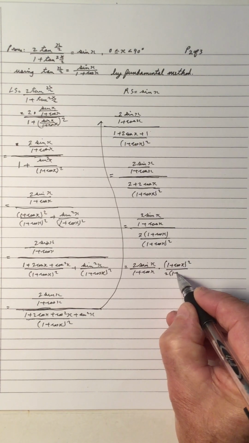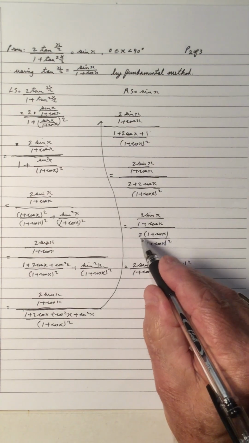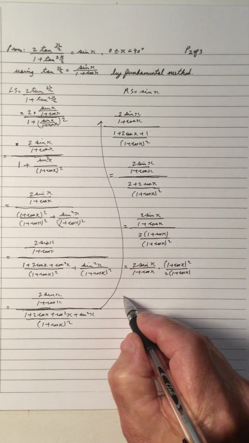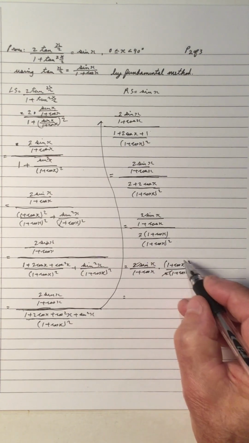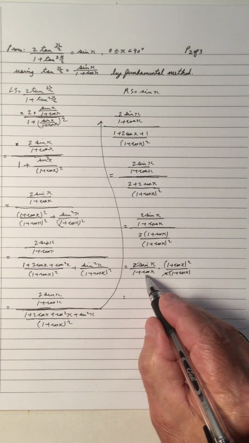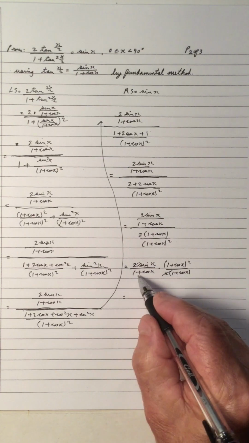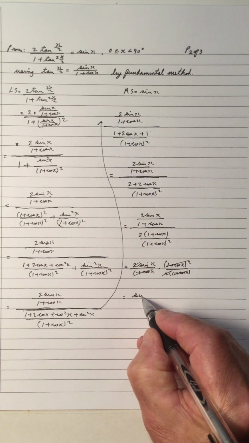So there it is. Again, dividing by this fraction is multiplying by the reciprocal, and let's see if we can simplify it. The 2's cancel. We have 1 plus cos x and 1 plus cos x, so one of those cancels into the squared one. So that gives us sine x.